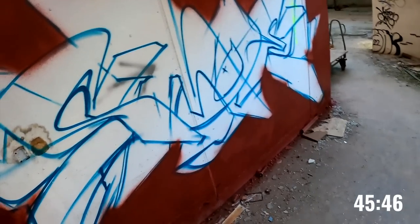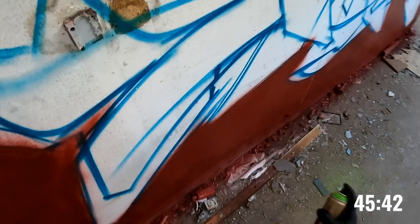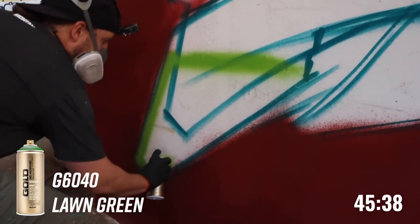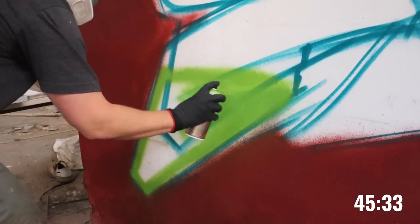And I used about 750 milliliters of very thin mixed bucket paint with water.